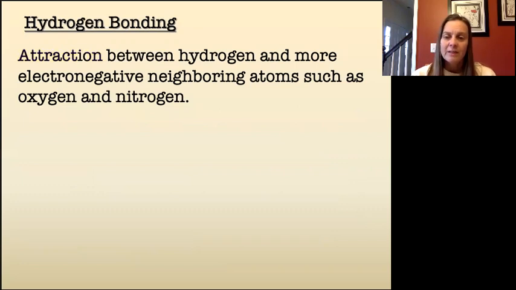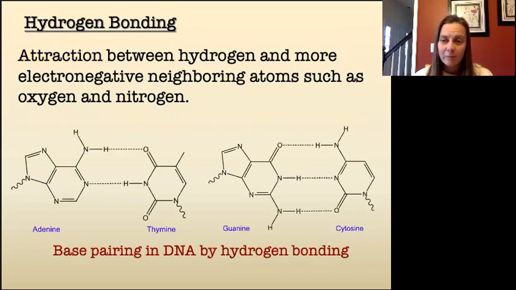Okay, so let's look at a couple of examples. This one is an incredibly important example in terms of biology and in terms of us just being here. You probably remember from your biology classes that adenine always bonds with thymine and guanine always bonds with cytosine when it comes to DNA. And the reason that happens is because the way that the DNA zips and unzips, the way that it is able to be relatively easily broken, but not so easily broken as to damage DNA in the replication process, is that the forces that hold the two sides together are hydrogen bonds.